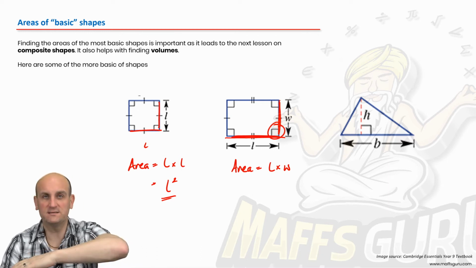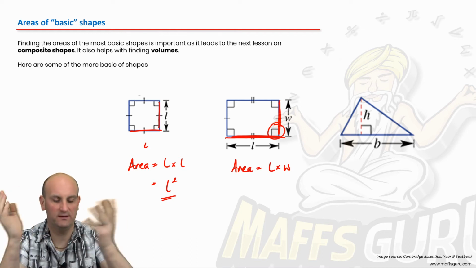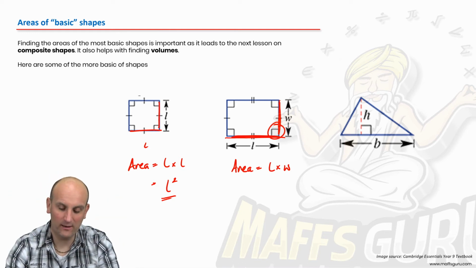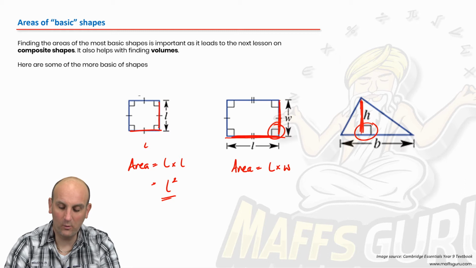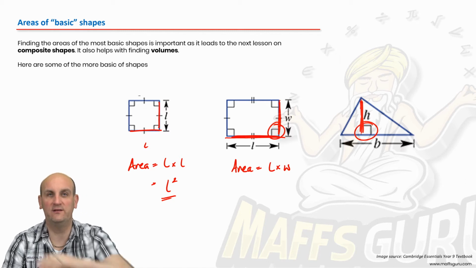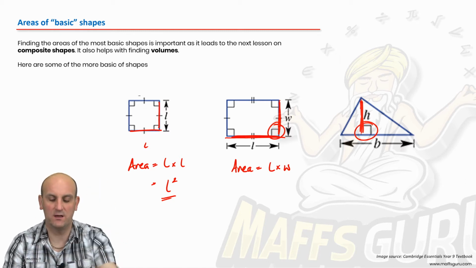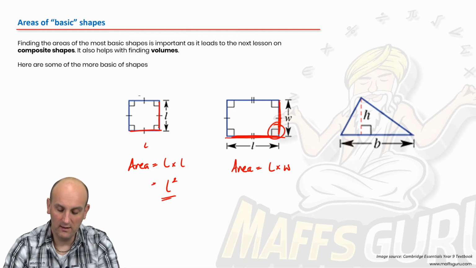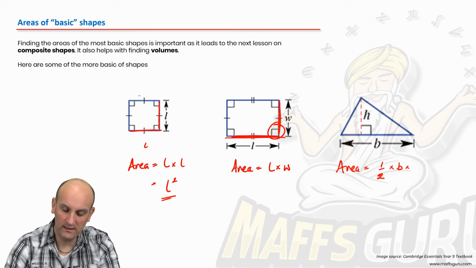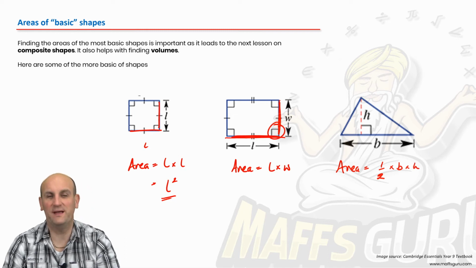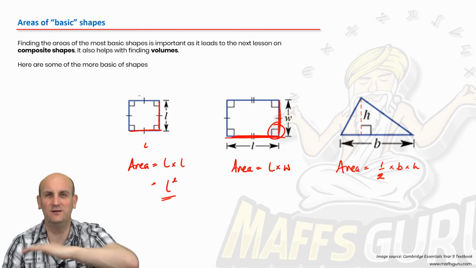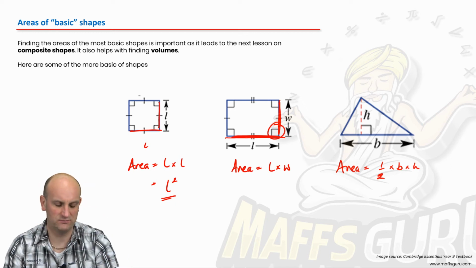Triangle: base times height and halve it. I use this all the time, but again, when I teach this, I look at where the right angle sign is, and that tells me which one's the base, which one's the height. For a triangle, the area is a half times b times h, right? So base times height. Again, I don't like the letters. I use it by, well, hand actions really.